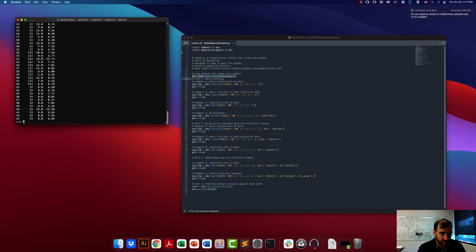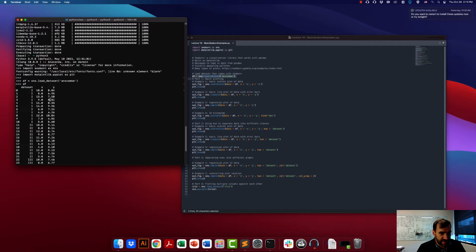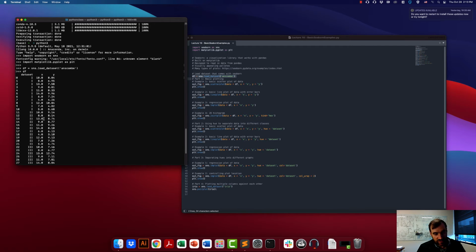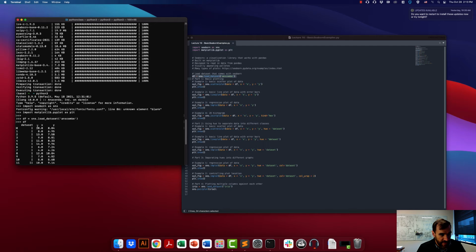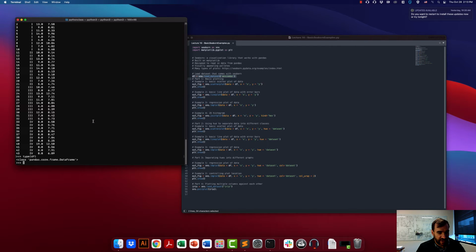It's very simple, so whenever you're looking at something for the first time, it's always important to check the type, and we've seen data frames before. So this is just a pandas data frame that we can use. You can see the table is pretty simple. There is an index, which is just numerical, from 0 to 43. So there are 44 rows of this table. And then there are 3 columns: something called dataset, an X value, and then a Y value as well. So these are some sort of observational data that has been collected.